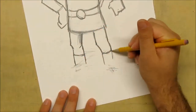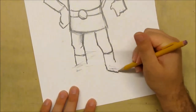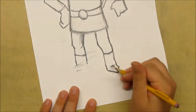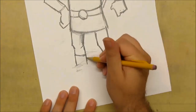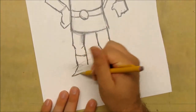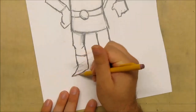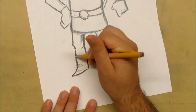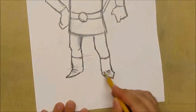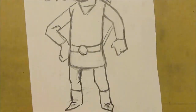So just this little boot, and his boots end with a little point. And I really like this sketchy look I'm doing, where you can see the little boots coming in, then we'll shade all that, and then this boot, it's got a little point, and the point makes a little curve. It's not a complete point, but almost a curved point. And that's something always to look for, is how are the points. And you can see I did on the boot here, this is in the front because it's coming towards us. So far that's what it is.